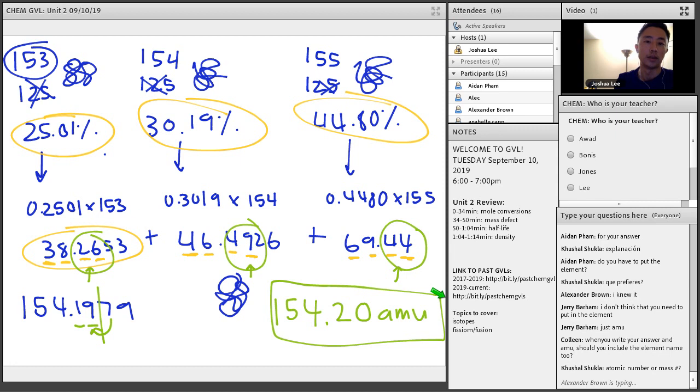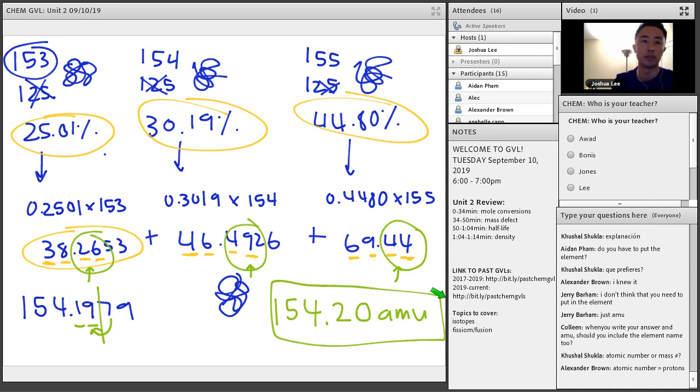Yeah, so atomic mass is like protons and neutrons, and then the weight is adding them all up and averaging them. But that also depends on gravity and stuff. And atomic number is protons.